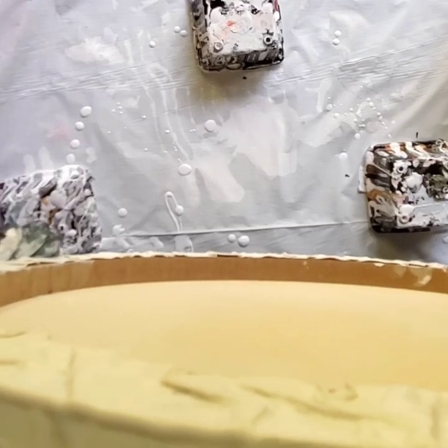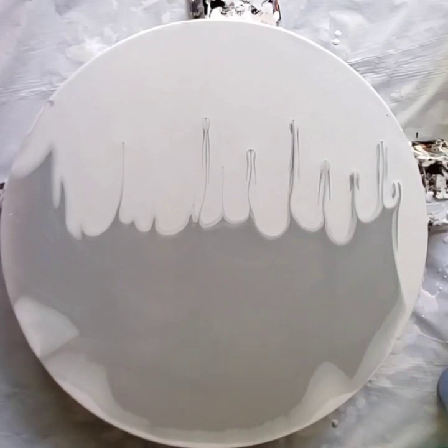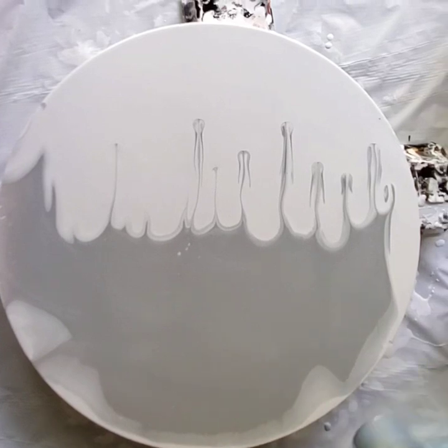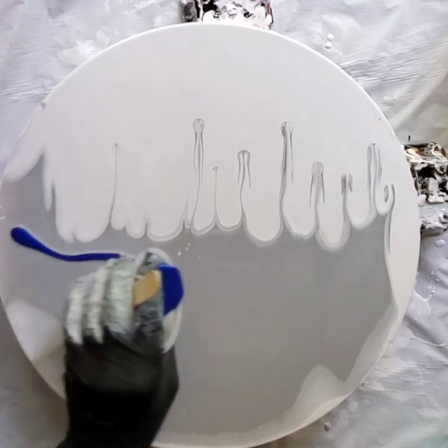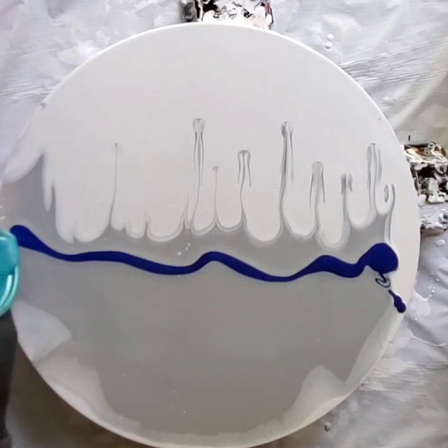So I've started using my white house paint base coat. I flooded the canvas. I mixed my paint with Floetrol and a bit of water, and I use a latex or acrylic paint, semi-gloss from Dulux Paints. I live in Canada, but I believe any acrylic white paint will work. The mix is about one part paint to three parts Floetrol and maybe one part water, because it is a fairly thick paint. I want to coat the canvas nicely.